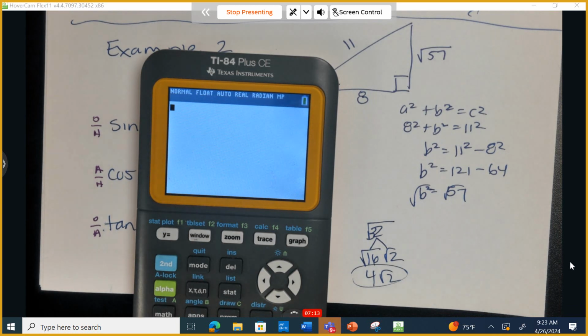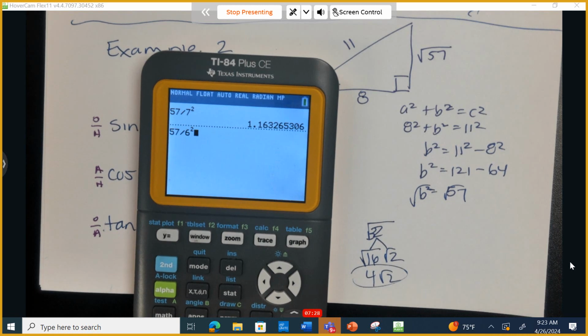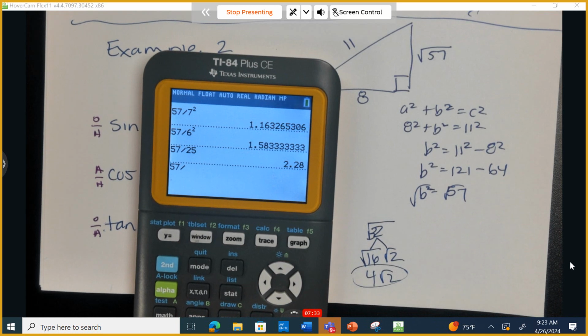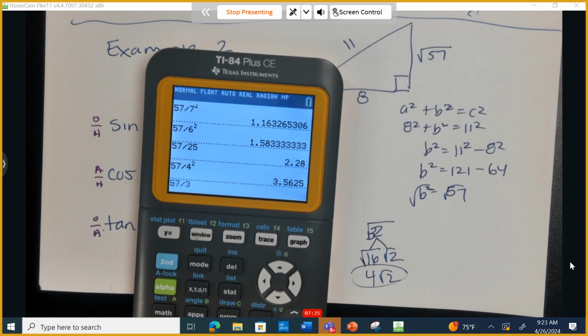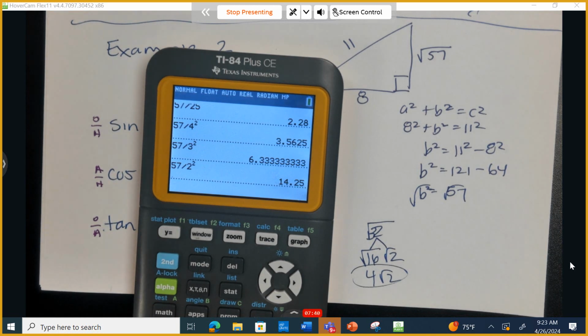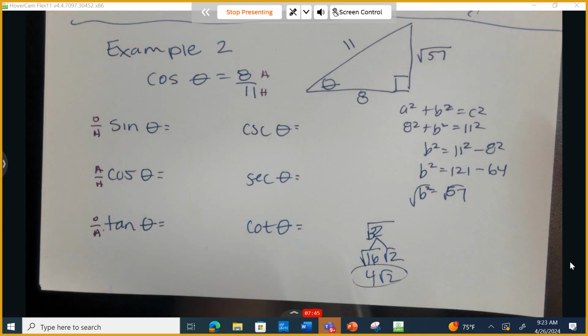So in my mind, I'm like, okay, 5 squared is 25, 6 squared is 36, 7 squared is 49, I'm still okay. 8 squared is 64, oh, too far. So 7 squared, 49. So now I'm doing this fast. Divided by 7 squared, oh, that doesn't work. Divided by 6 squared, 36, that doesn't work. Divided by 5 squared, 25, nope. Divided by 4 squared, nope. Divided by 3 squared, that doesn't work. Divided by 2 squared. None of them work, and I don't have to do 1 squared because dividing by 1 doesn't break anything apart. None of these provided an outcome that was a whole number. That means this can't be broken down, and that's why I was able to write it just as the square root of 57.